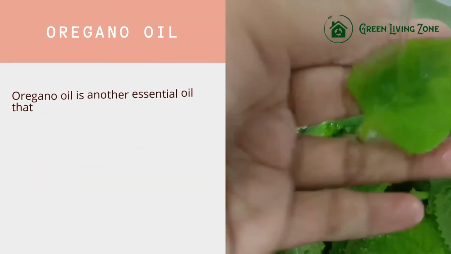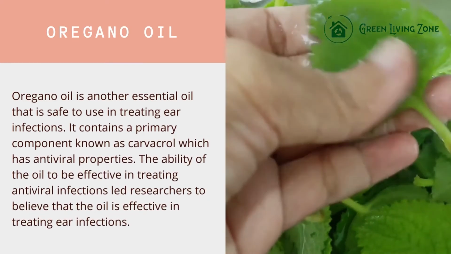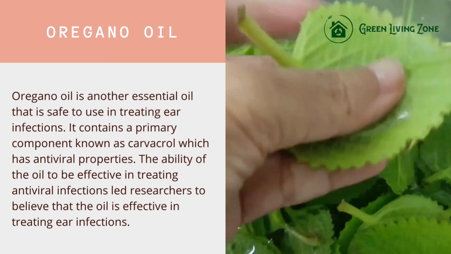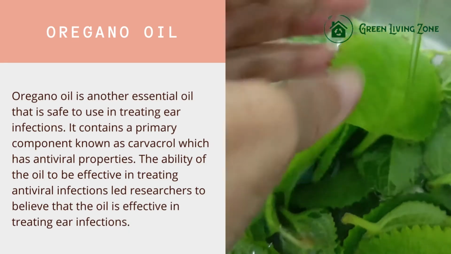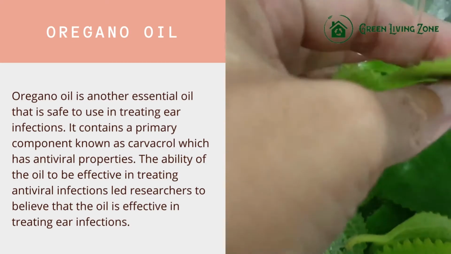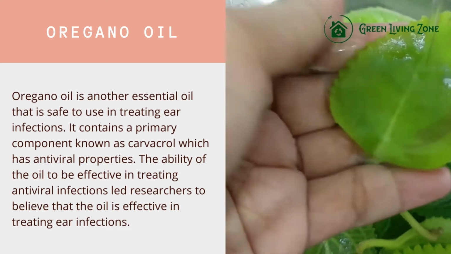Oregano oil. Oregano oil is another essential oil that is safe to use in treating ear infections. It contains a primary component known as carvacrol, which has antiviral properties. The ability of the oil to be effective in treating antiviral infections led researchers to believe that the oil is effective in treating ear infections.